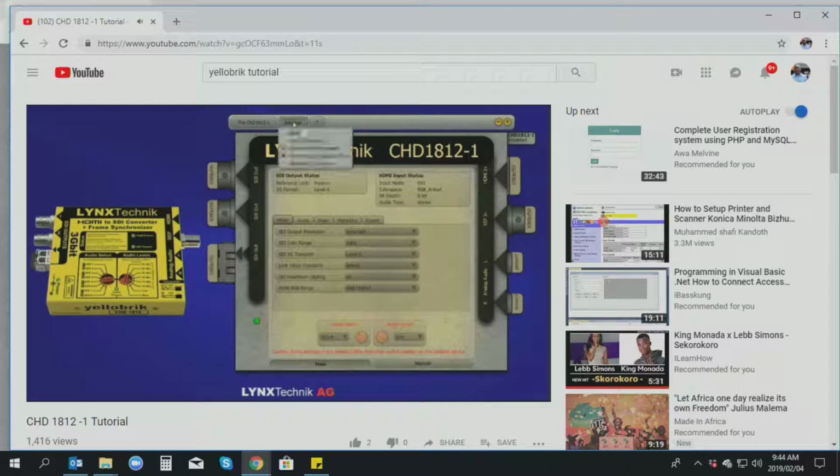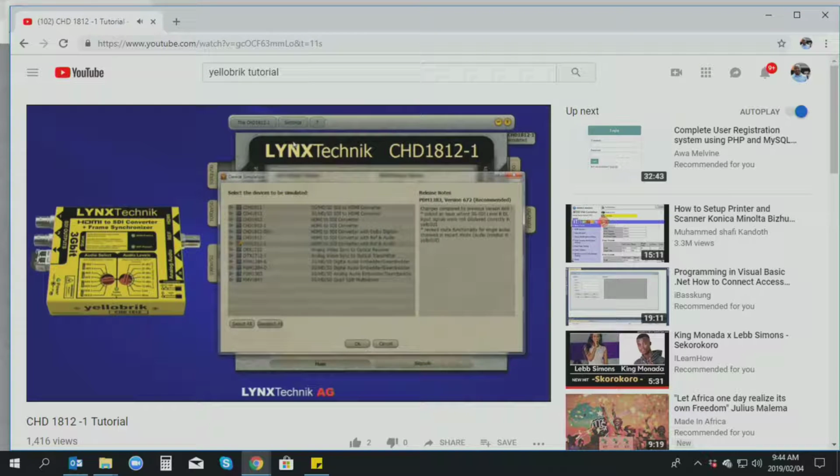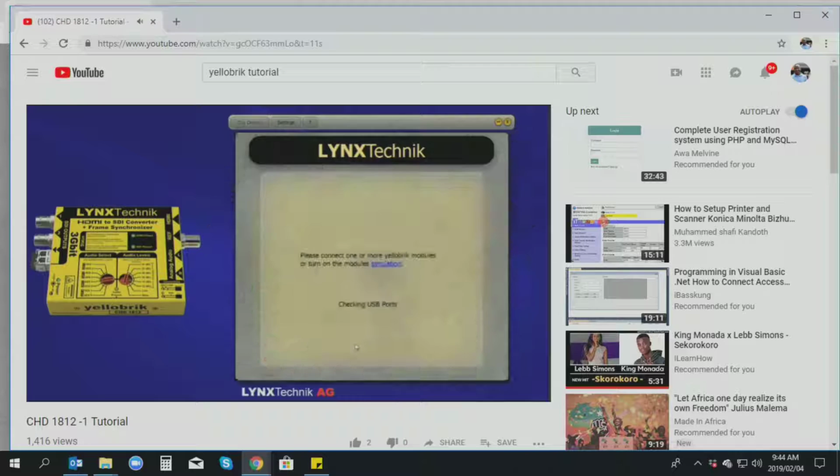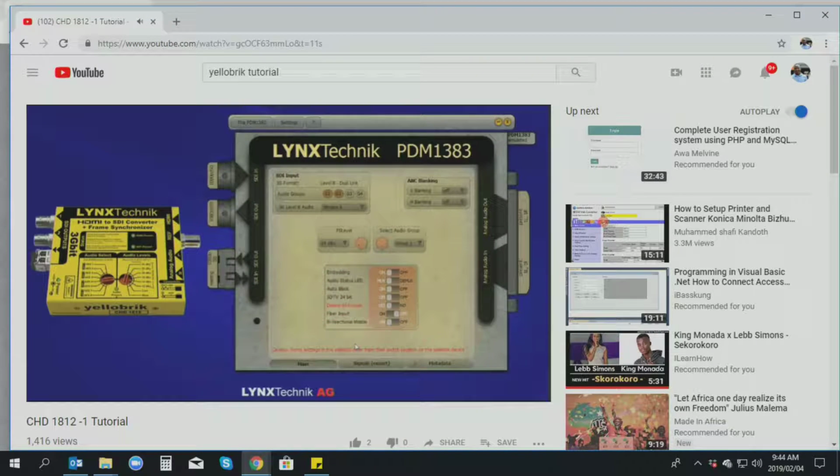One last thing I'd like to mention is to go back to the device simulation mode. You can see these are all the yellow bricks which can be simulated, and I'm simulating this module for the purposes of the tutorial. But as you can see, I could quite easily select another module and it will switch it over. Just to show you how this works, I'm now simulating an analog audio embedder, the PDM1383. That module's actually got a dip switch on it, so again you can see I could now override those dip switch settings using the software, and again the LED would be red and would be warned and all this other kind of good stuff.